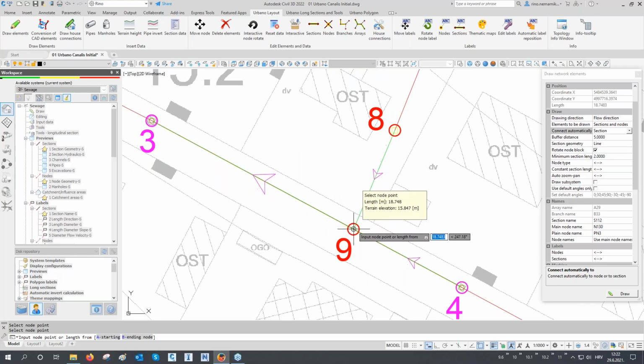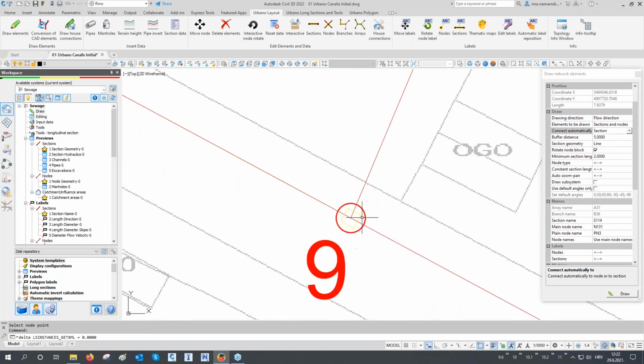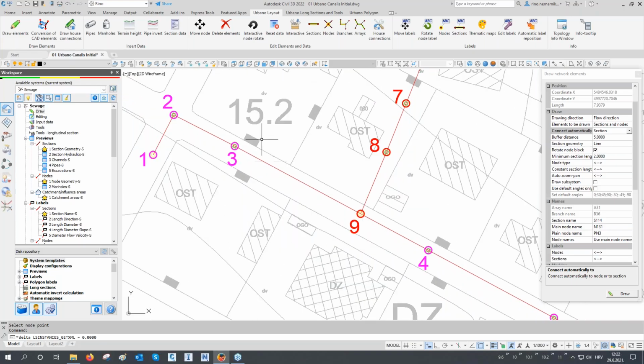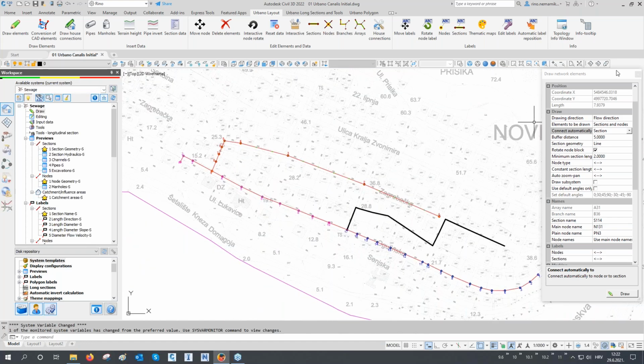And now using AutoCAD OSNAP, I will select this node here. And again, we can see that this is properly connected. We can check it again with the move node functionality, and we can see how this is properly connected. Okay, so that's it from the function for interactive drawing.